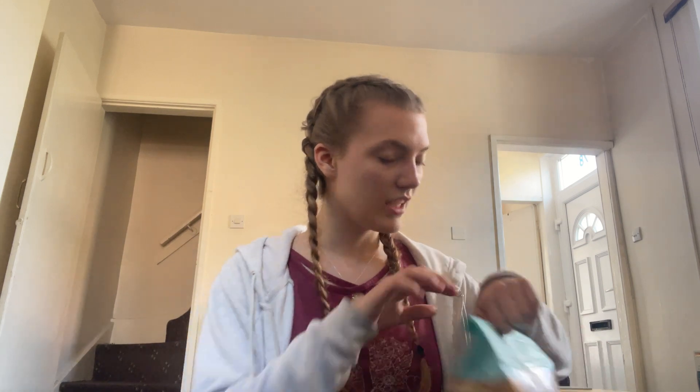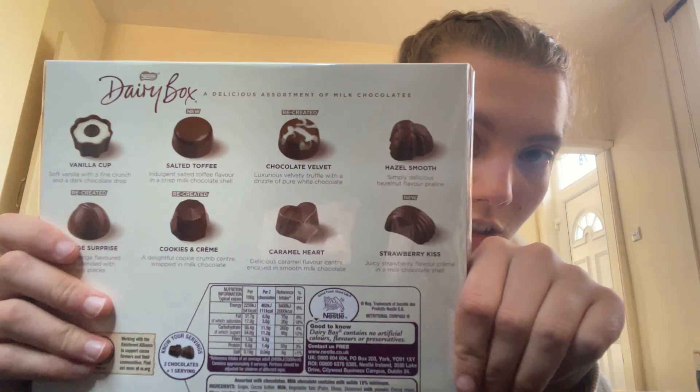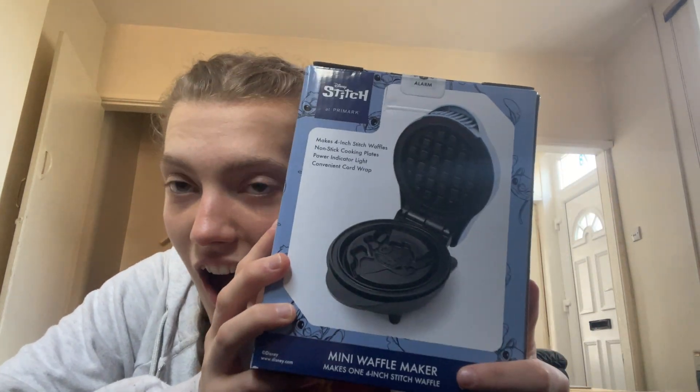Onto the food: my favourite type of crisps — corn cocktail — sugar ring doughnuts, lemon drizzle cake, and then two bags of Smarties: chocolate orange and white chocolate. I love chocolate and sweets as you can tell. I'm the only one in the house right now so there's no one to share it with, and I definitely can't eat that much, so I'm going to have to invite some people around and give them cake. There's also a dairy chocolate box and they're all good chocolates. They also got me spot stickers because I said I was running out, and a Lilo and Stitch waffle maker — you'll see me make waffles in a future video.